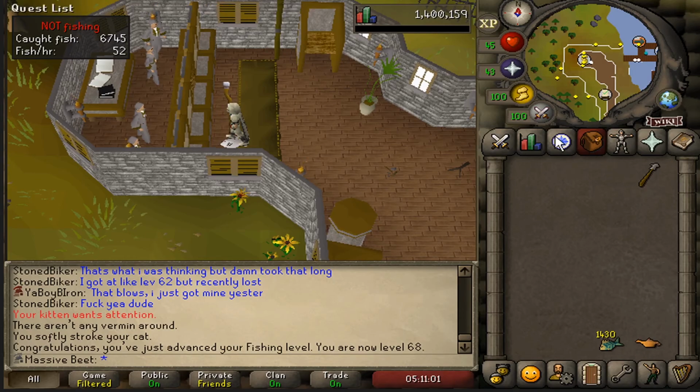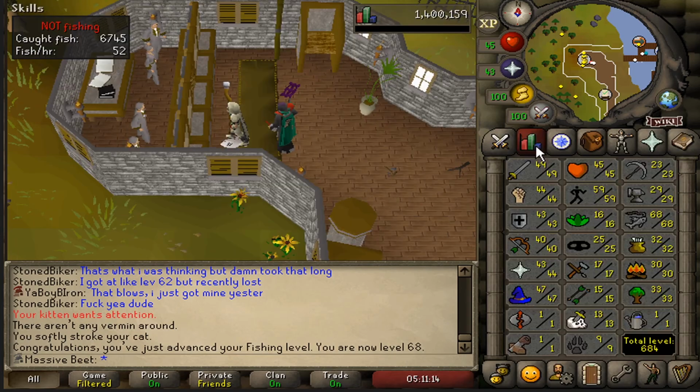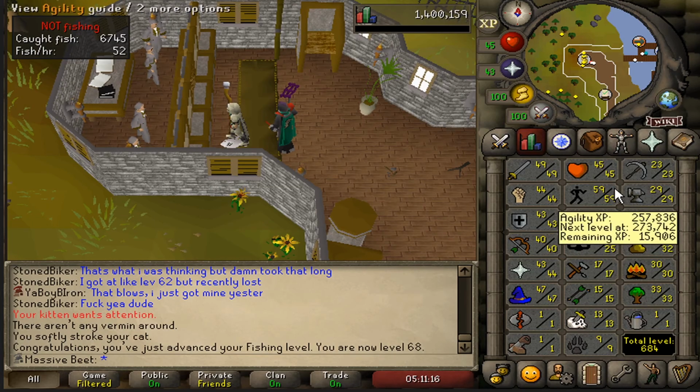And I honestly don't see myself doing any more fishing for quite some time, as the next grind is going to be going for Quest Cape. So this should be just enough food for Quest Cape up until the very Grandmaster hard quest, when we're going to be needing a little bit higher foods like sharks or something like that. But we'll cross that bridge when we get to it.